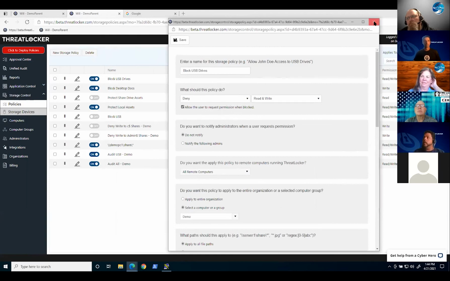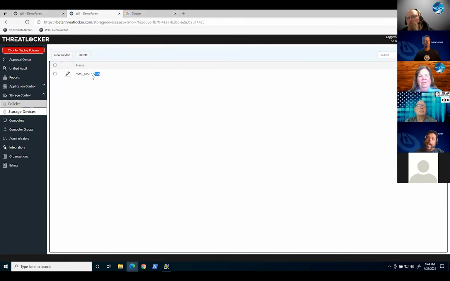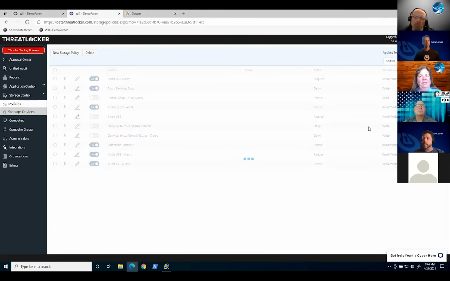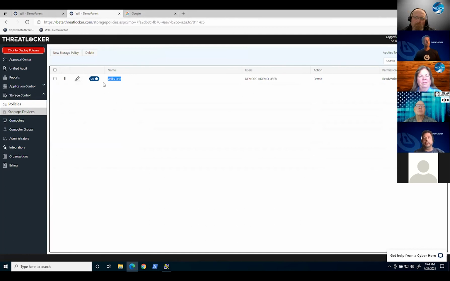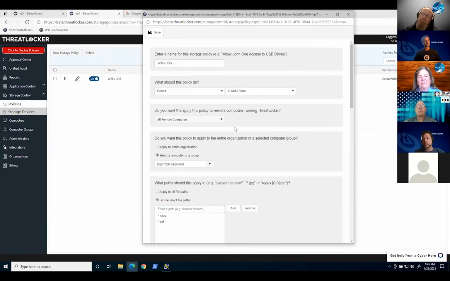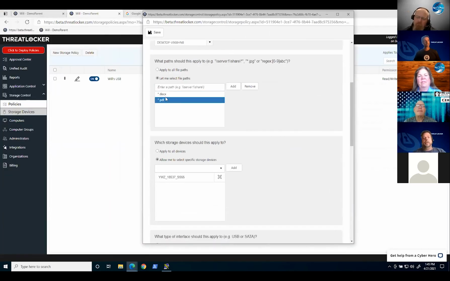Now, if they submit that request, we can then add that device as a defined storage device by serial number. Once you've defined that USB device, you can then create policies around it. And in this particular case, I'm only allowing that USB device to be used on one computer only. So if that user then attempted to go to a different computer and access files, he'd get blocked. On top of that, I've limited the types of files he can store to just Word docs and PDFs. So if he tried to grab a spreadsheet or a PowerPoint or even a database file, he wouldn't have access because we've limited it just to those particular processes.